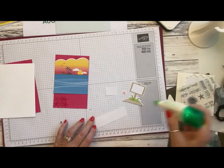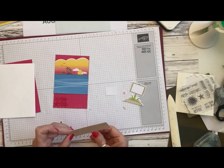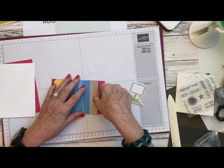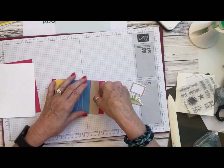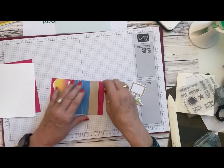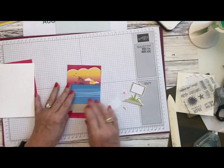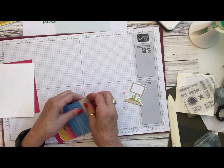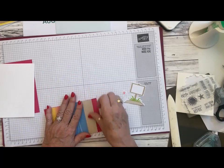Isn't it fun when you take the boxes and use them for things that you don't think they're supposed to, you just use it for something outside of the box. So it's a nice way to use your creativity and use the contents of the kit to help you do that. And it really does. Plus, it also extends how many cards you're going to get out of the kit. Instead of 9, you can get as many as you want, depending on what you use, even if you just use a few of the pieces or the stamp set.